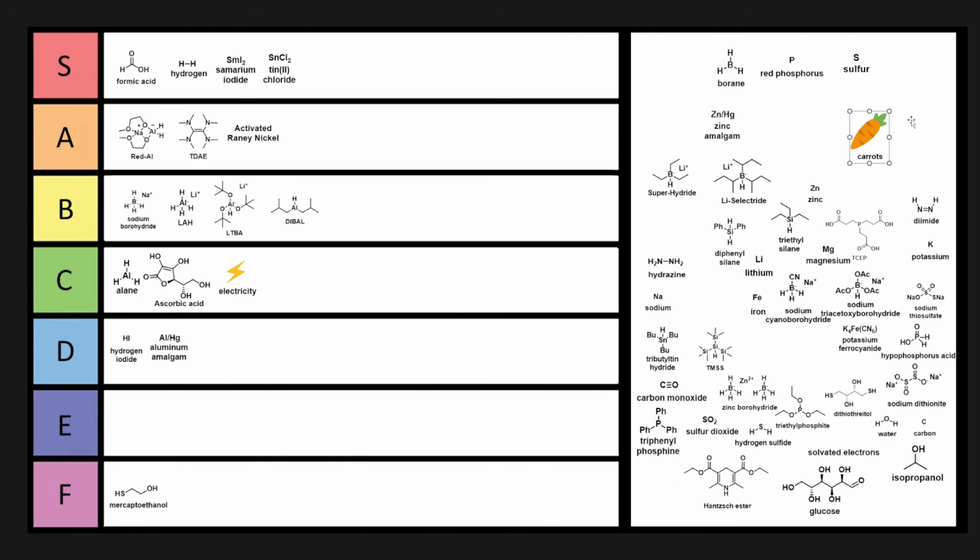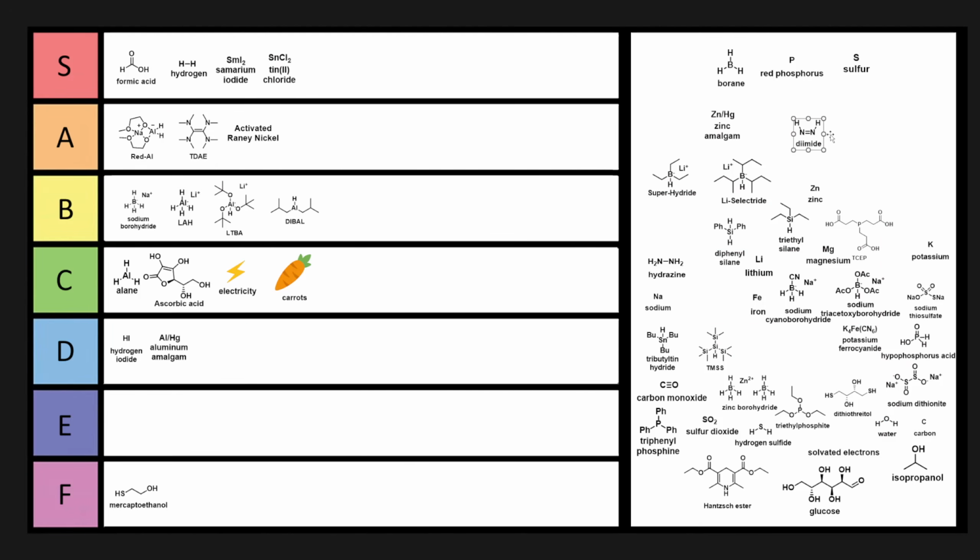So let's look at carrots. If you haven't seen the reduction using carrots video, I'll put a link to that here. Now, it turns out that carrots have some sort of keto reductase. And so the keto reductase is able to do an enantioselective reduction of ketones. If the product that's formed is a chiral substrate, you can get decent enantioselectivity. And we didn't really think that this would work, but a couple people in the Discord tested it out. And I'd really encourage you to go check out that video if you haven't seen it yet. So the genus for carrots starts with a D, so I'm going to put it in D tier. Actually, no, we're doing D for drugs, so we'll put it in C tier, C for carrots.